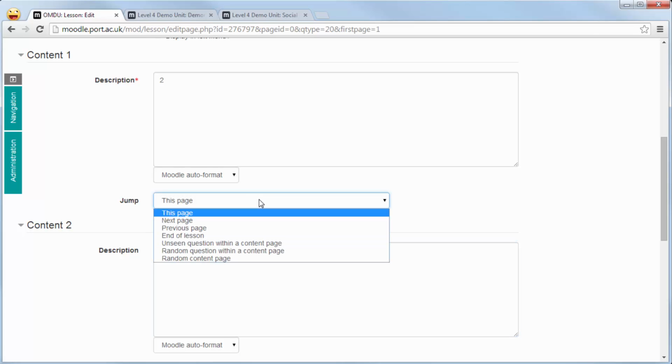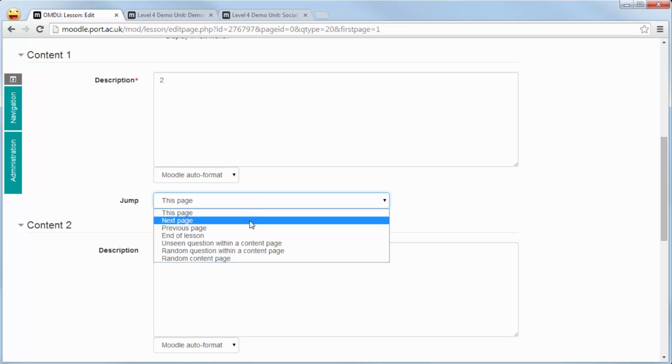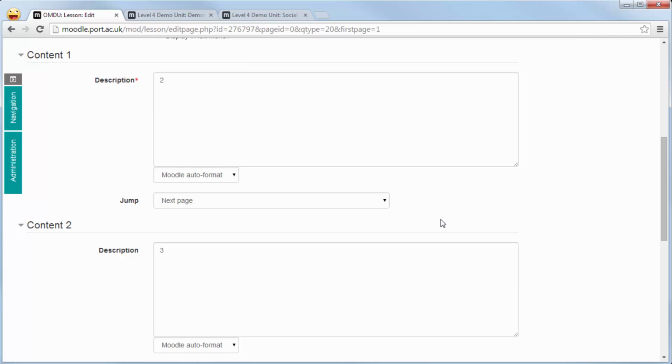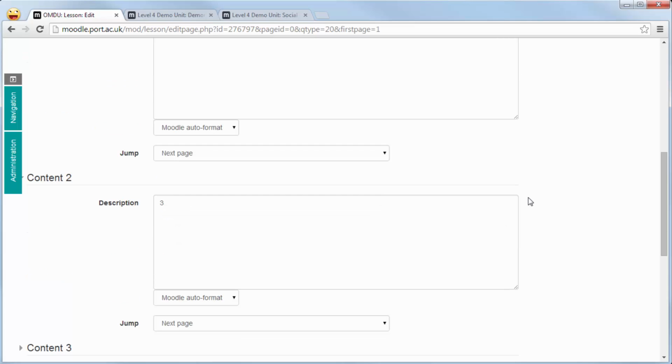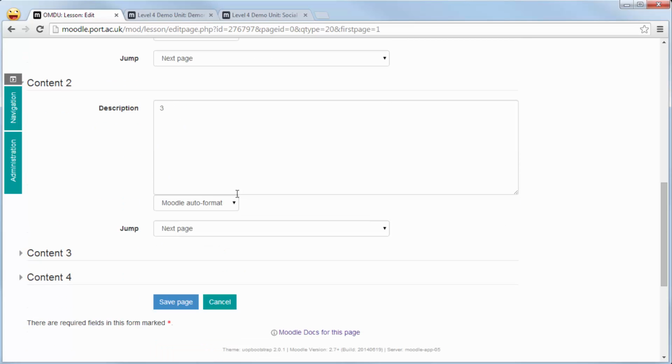Now at the moment those pages haven't been created because I'm creating a sort of multiple choice story from the beginning. And actually what we need to do is first plan it like we had on that image that you saw earlier, and then we retro do it. So you start from the bottom and you work up. Now this is going to become more relevant in a second. So I've chosen the next page for both 2 and 3.